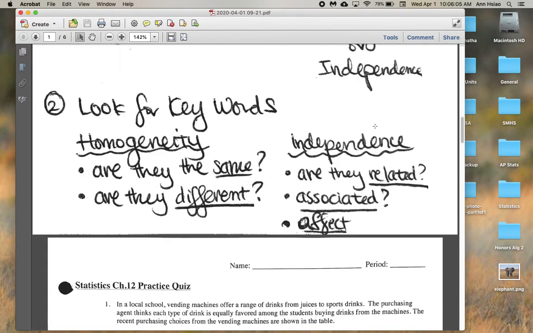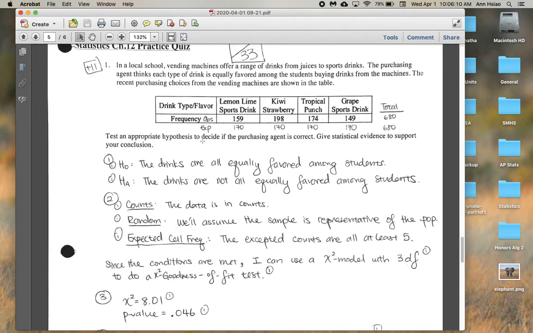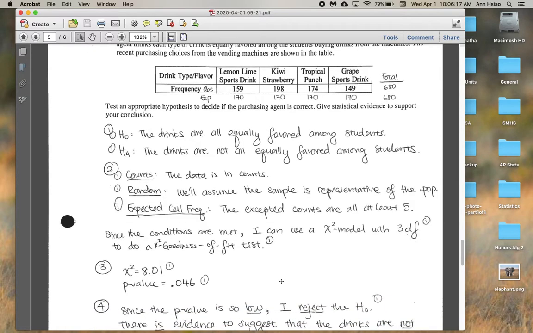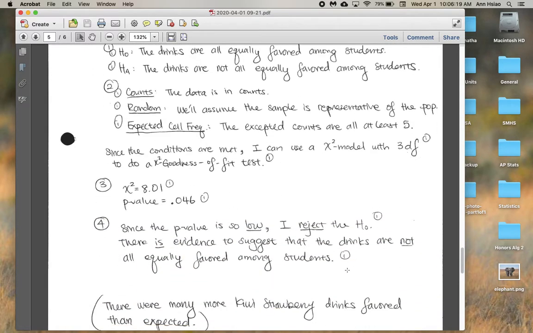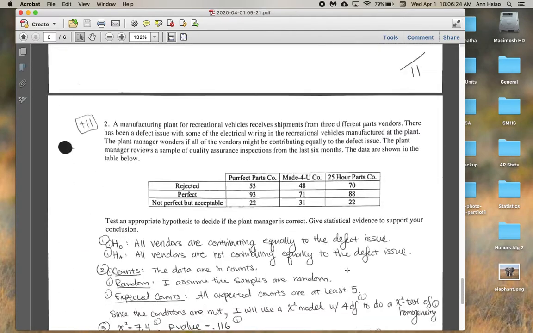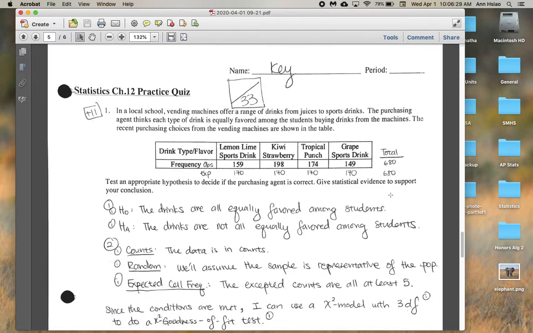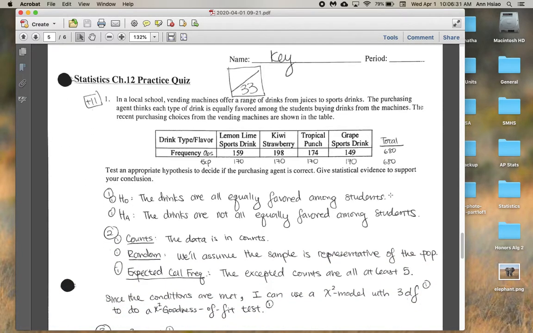You can see on the answer key I have these numbers which represent points: 1, 1, 1, 1, 1. These are all points that I would give you on a quiz. So you can even give yourself a grade once you get through all of that, and the total would be out of 33. So go ahead and try the practice quiz, and once you're ready, check the answer key and see how you did.